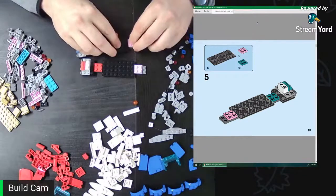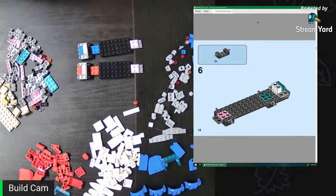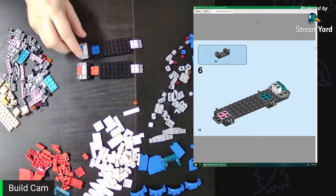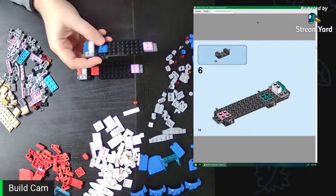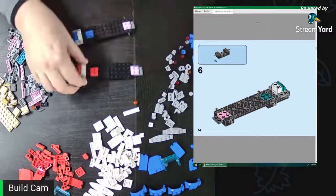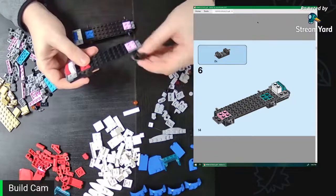Red and blue. Hopefully I don't ever get these colors turned across over. So I love the pink in here. I always think that's funny. I think they just do that so that kids can identify what parts they need. But I know on the Brickheadz series, they usually put pink in the heads to represent the people's brains. So I guess the engine could be the brains of the car. That's the pink part.